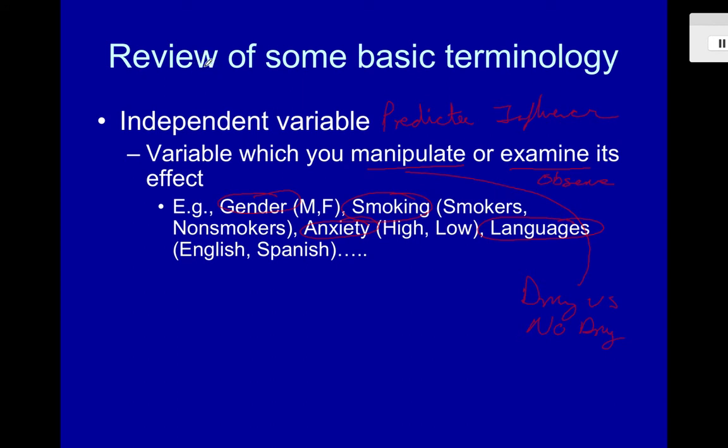Now, are there going to be situations in a research setting where somebody's going to come in and want to mess with you and just lie to you? Absolutely. But you know what? We have to take what people tell us at face value to a certain degree. So if a participant who is clearly male tells me I am female, I can't argue with them and say, no, no, no, you look male, so you go into the male group. I cannot do that. If a participant tells me I'm a female, I have to put them in the female group because that's what they wrote.